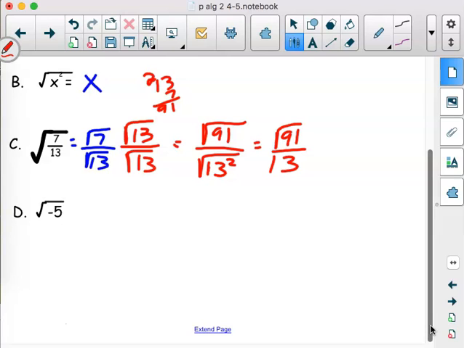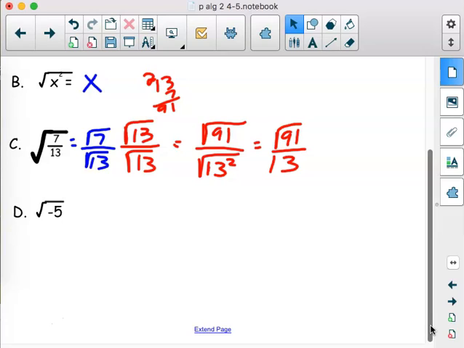So you can't leave a radical in the denominator. You can't have it in the bottom of the fraction. But if it happens on the top, it does. There's nothing we can do about that. Now, why is that important? Because as we get to higher level math, if you have radicals in the denominator, it really messes things up. So what we do is we call this simplifying and rationalizing the denominator to get rid of that.